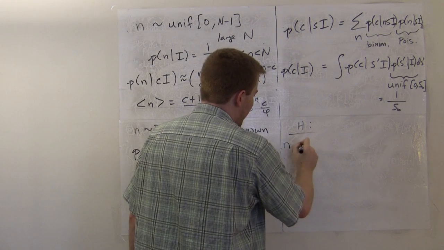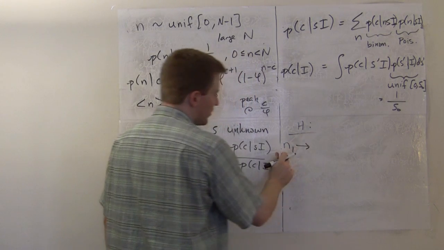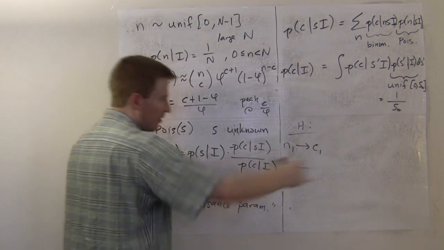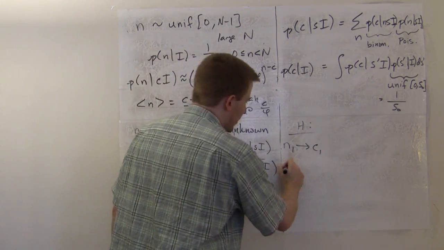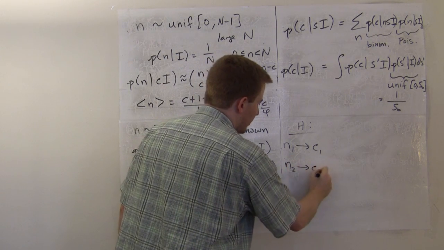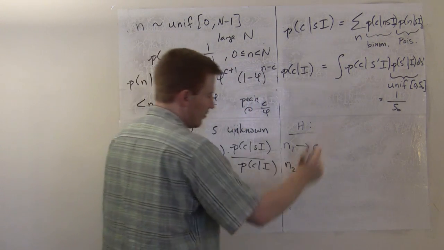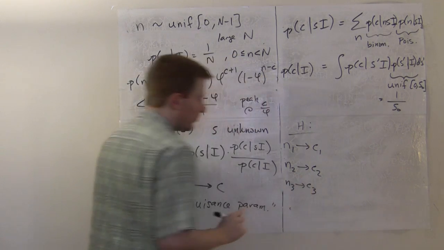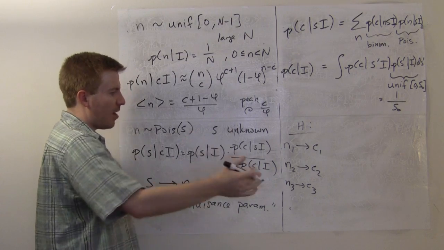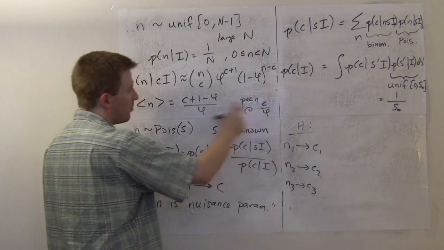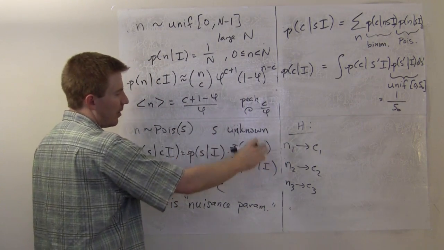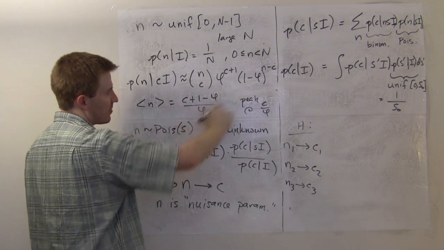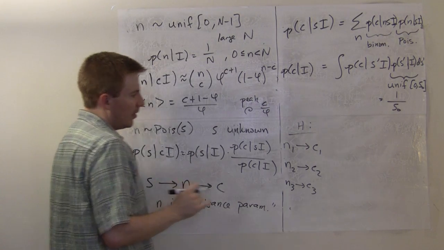probability diagrams, or the flow of his logic, is always going to look like some value of N1 gives you some value of C1, and then maybe the next time around gives you some value of C2, etc. Okay, and each time we get a count, his posterior assignment for the number of entities in existence is just going to be this, maybe this naive thing.